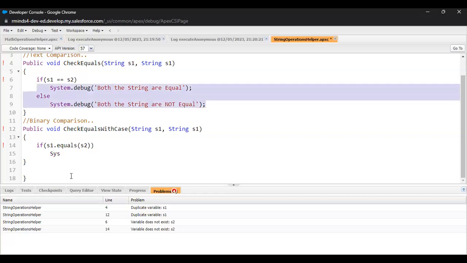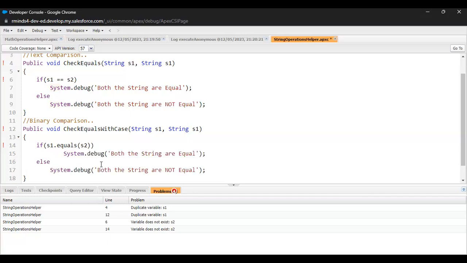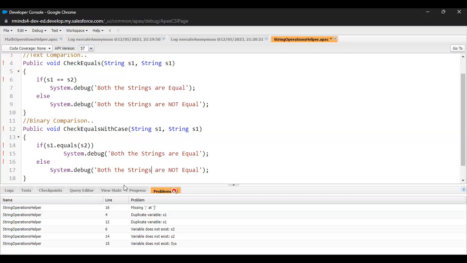I'll write the same code here. So if it is equals, both the strings are equal. If it is not equal, both the strings are not equal, right? So here, if I give welcome with capital W and welcome with small w, it is going to say both the strings are not equal because it's a binary comparison.